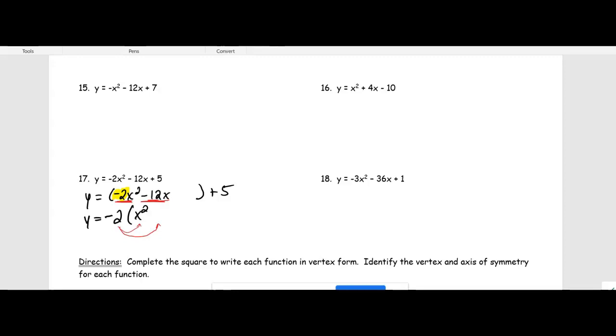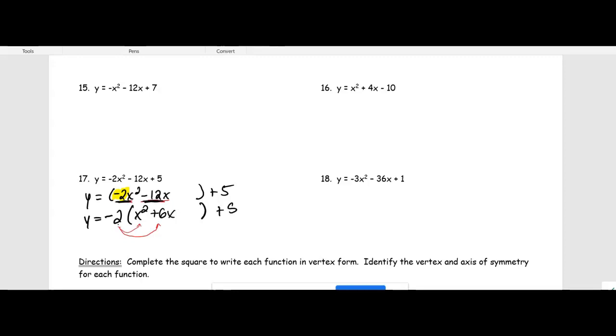So, what do you think, Cam? Wouldn't it be a positive 6? Good. That has to change to a positive sign, and then it is a 6x. You can check yourself very quickly, right? Negative 2 times x will give us the negative 2x squared. The negative 2 multiplied by 6 will give us a negative 12. That's how we know if we did that correctly.